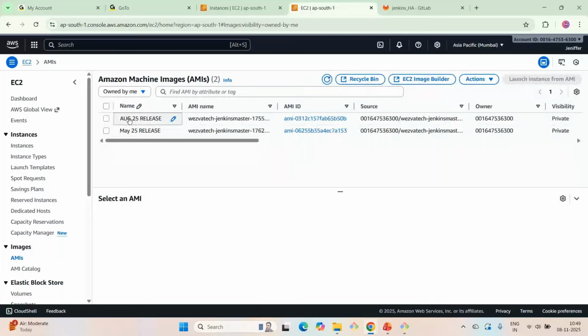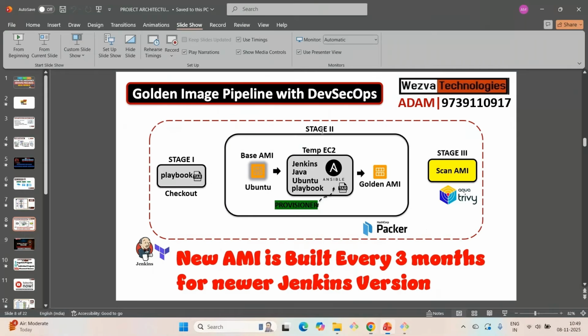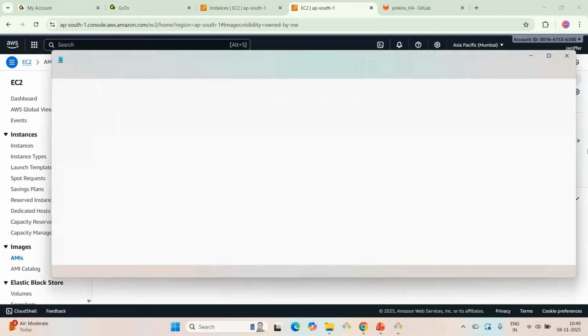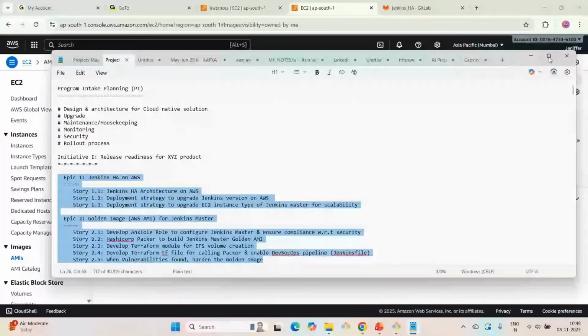Now I need to build a pipeline from scratch where, if I run it, it builds a new AMI for me in November with the latest version of Jenkins. That is our idea. So what are the tools that we are going to use? This is where you have to think about automation. What all automation do we want to do?